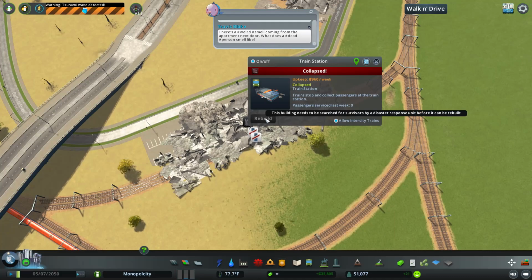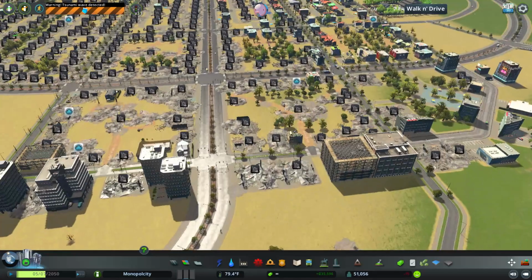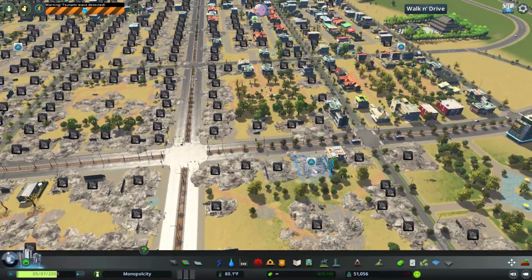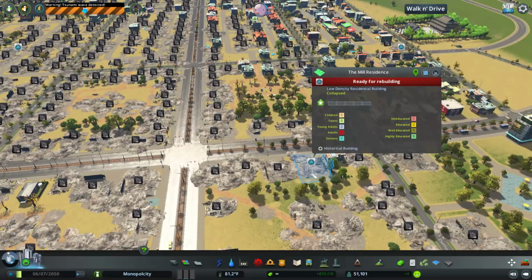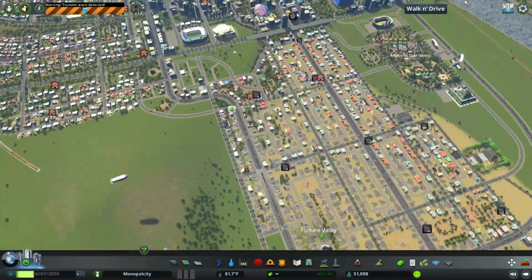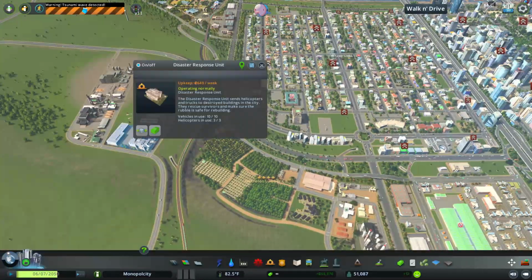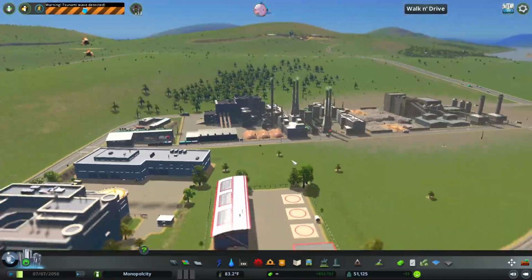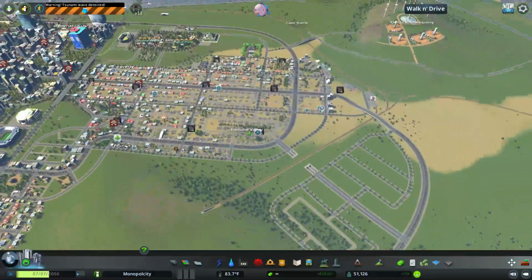This building needs to be searched for survivors. So all of this has to be searched before I can rebuild? This one's ready for rebuilding, but it's not in full use right now. It is going to take forever for this part of town that I just built back.